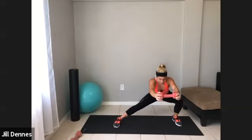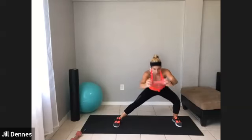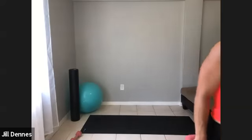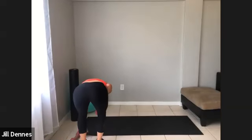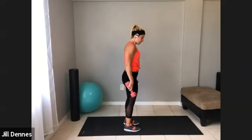You guys are done with these. You have those 20 deadlifts. Again, you can hold the weight in front of you or on the side, as long as you're having that hip hinge movement, okay?